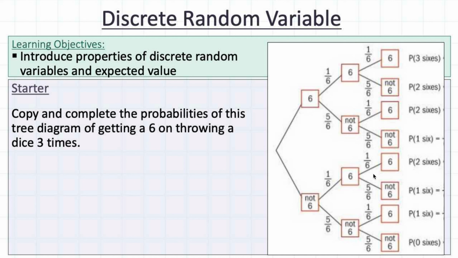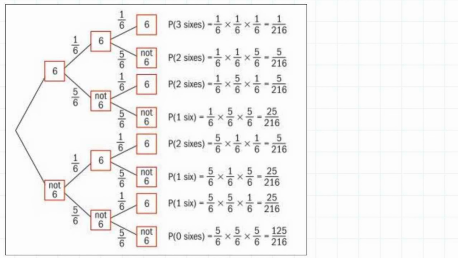So I would encourage you to pause and try and find the probability of each one, or soon enough, you'll notice the pattern. So this is what you'll get. And you can see that there's not a pattern, but you can see repetitiveness happening here. So you can see that the probability of 2 6s is, you have quite familiar numbers. You have 1 6, the 0 6s and the 3 6s.